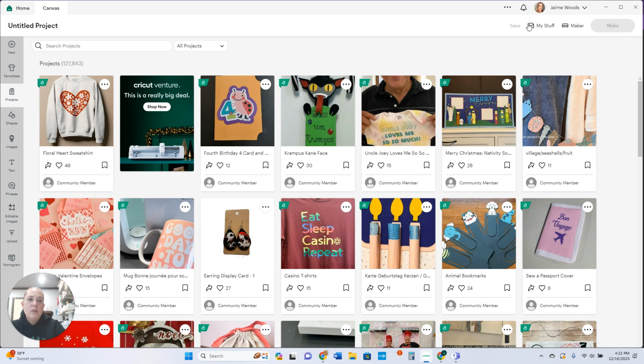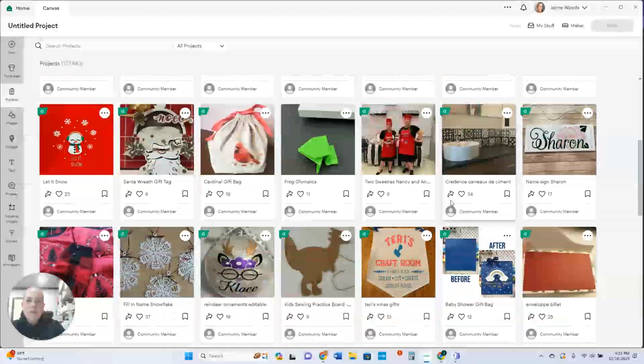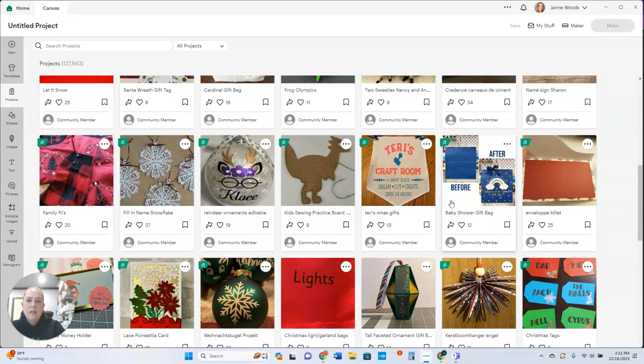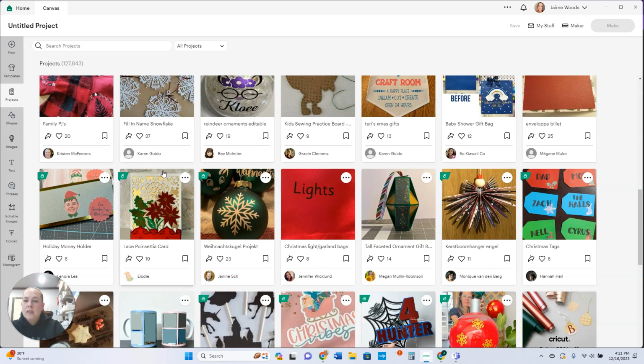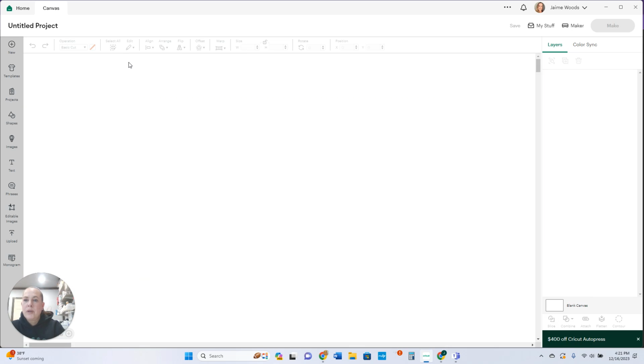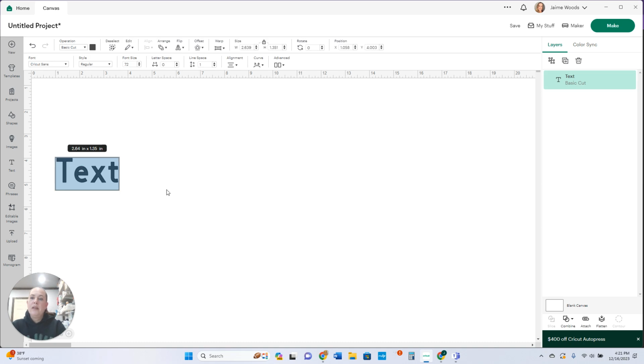So we're going to go to, let's see what we've got here that we can work on. We'll just create a new project and start from scratch. So what I'm going to do is click the text box. My computer is running a little bit slow today.